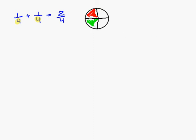And if we wanted to simplify that fraction, 1/4 plus 1/4 equals 2/4, and 2/4 is equal to 1/2. Together, we ate half of the pizza. Do you see how this is equal to 1/2? Pretty cool, huh? Fractions are really neat. Let's try another.